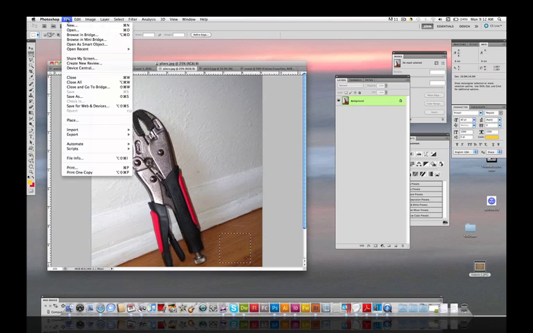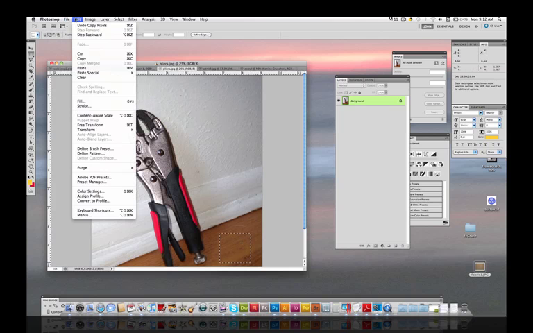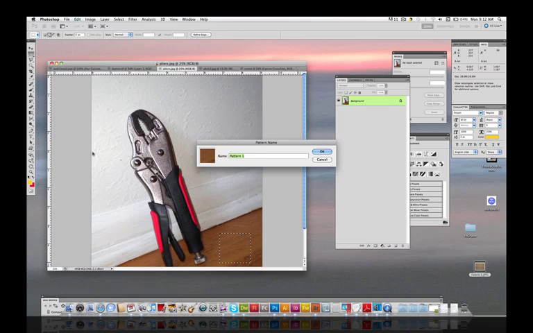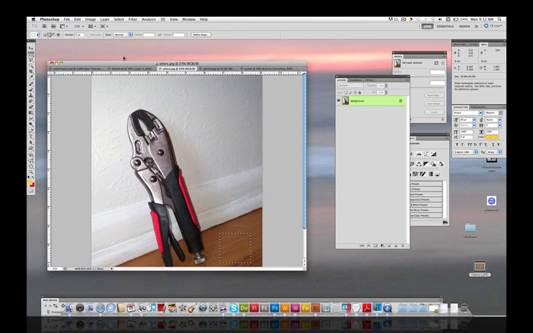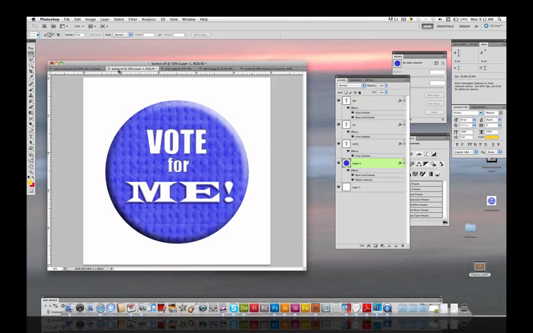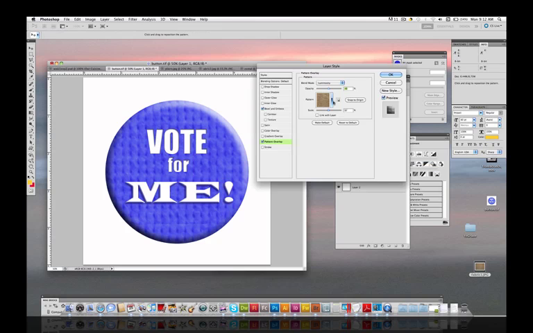Now I'll go into Photoshop, and under Edit, we've got something called Define Pattern. I'll just call that wood floor. And I'll click OK. And then after that, I have on this copy of Photoshop, on my machine at least, I have that as a possible pattern that I can use. When I do pattern overlay, there it is. There's wood floor.